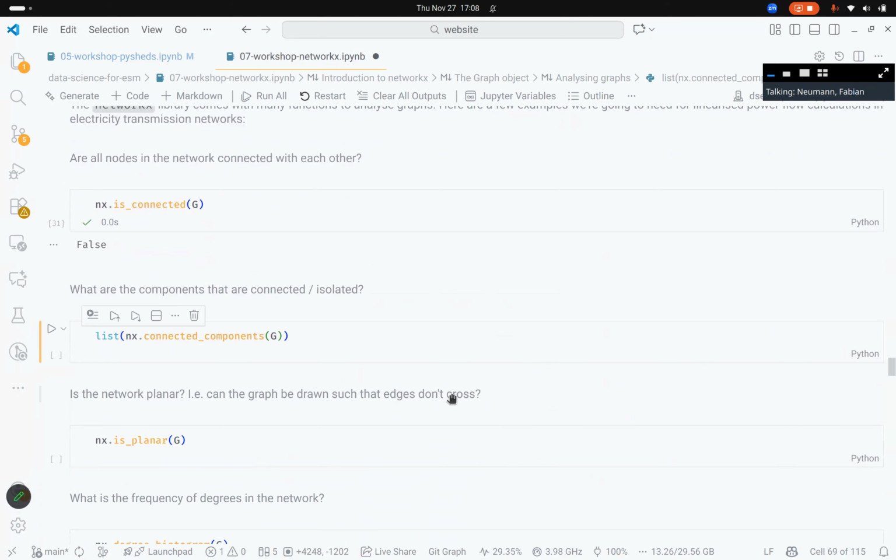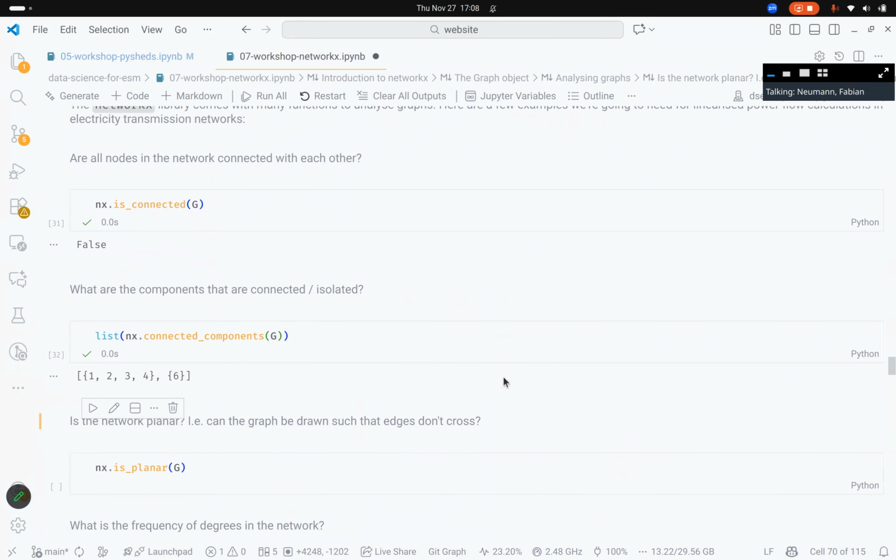And we can also figure out what the components are that are connected by running this connected components function, which will split our network into the nodes that are connected among each other. And that also just illustrates how the node 6 is isolated from the rest of the network. In terms of power systems, this could be useful, for example, to isolate separate synchronous zones. For example, you would have an isolated network for Iceland.